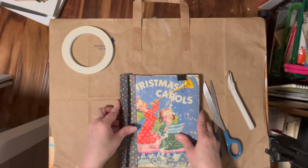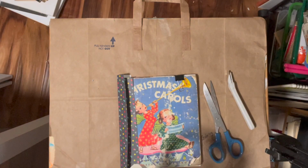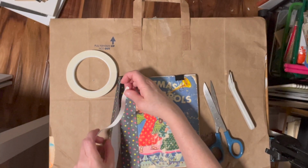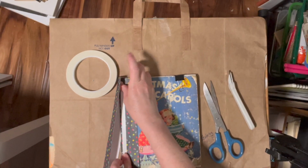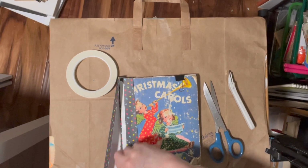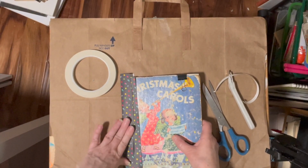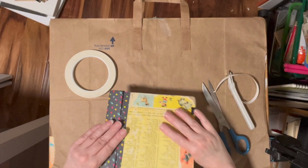So I'm going to do it the same way. I'm going to make sure the bottom's lined up, and I can trim off any excess off the top. I'm going to get my tape. I'm going to put my tape where it needs to go. I did move it out of the way, and that's fine. You can do that. Move it out of the way. Take my tape off. Okay, then I'm going to press it in, line it up at the bottom, and press the second layer of the spine down, just so it's covering what we just sewed on.